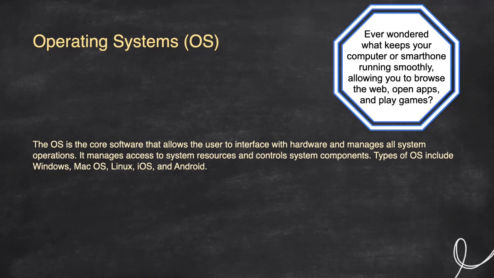There are different operating systems for different devices. For computers, you have Windows, macOS, and Linux, while smartphones and tablets mostly run on iOS or Android. Each of these operating systems has its own unique interface, features, and capabilities, but they all share the same goal: providing you with a user-friendly platform to manage hardware and run your applications. In essence, the operating system is what makes your device usable and efficient, allowing you to focus on the task at hand without worrying about how the hardware works.